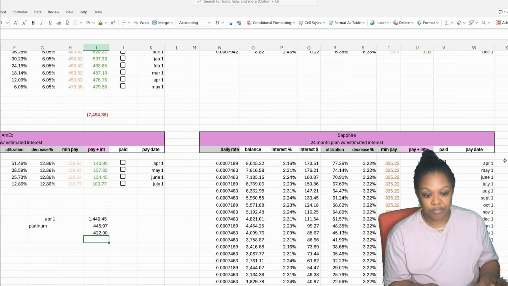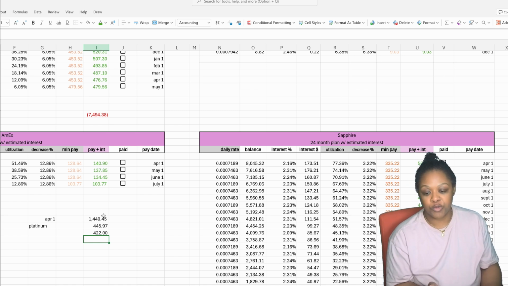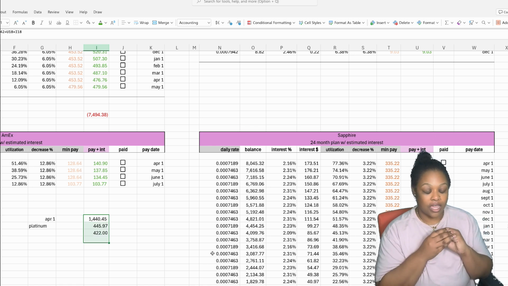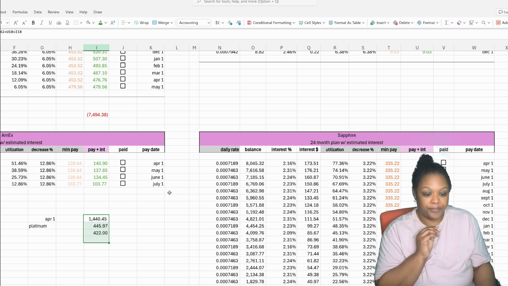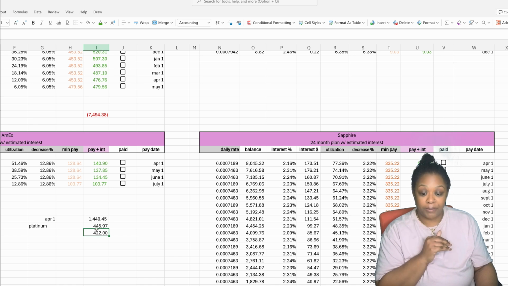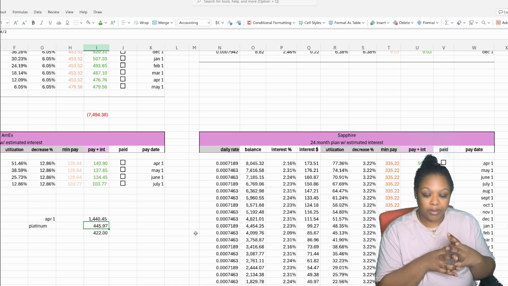Let's say I keep everything, I don't cancel, and I just move it over to my debit card. That means I'm going to be paying $2,308 a month. So $1,800 of it is to debt. $422 is now moving from my balance sheet to my P&L. Or I can pay less on this Platinum, draw it out a little bit more.